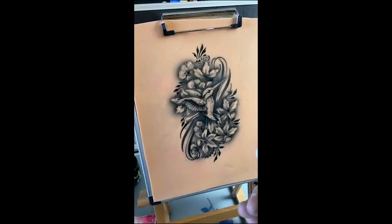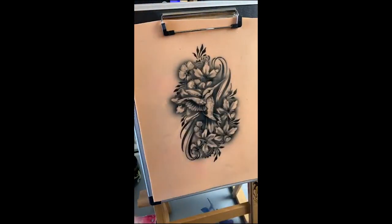Sharing is caring. So usually it takes two rounds of wiping for cleaning these skins off.